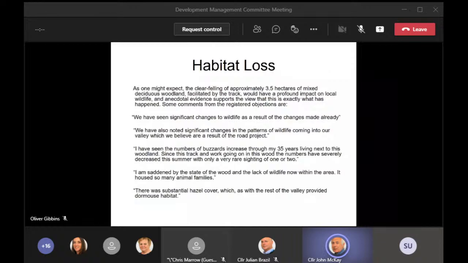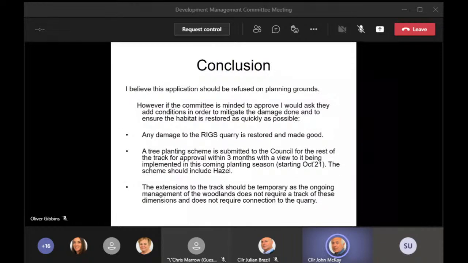Last slide, I think. Next slide. Yeah, I think this application should be refused on planning grounds. Now, I can fully understand why the committee might say, where's that going to take us, and I have some sympathy with that view, to be honest.